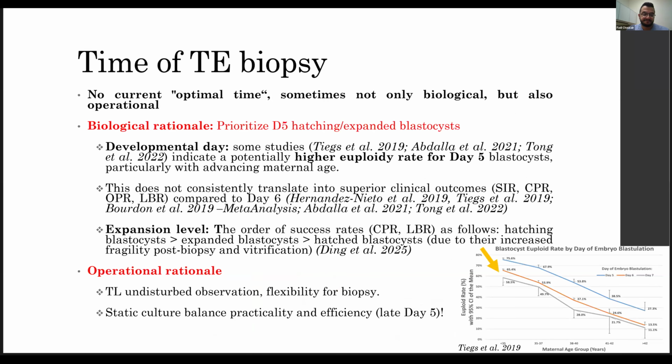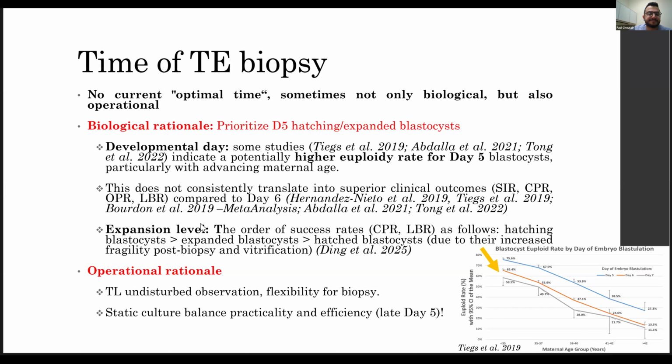Now the time of biopsy. There is no current optimal time for doing the biopsy. Sometimes it is not only biological, but also from an operational point of view. For the biological rationale, we need to prioritize day 5 hatching and expanded blastocysts. For developmental day, some studies indicate a potentially higher euploidy rate for day 5 blastocysts, particularly with advanced maternal age. This does not consistently translate into superior clinical outcomes.